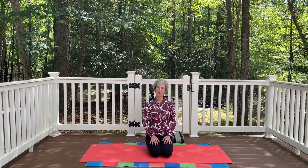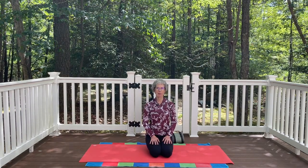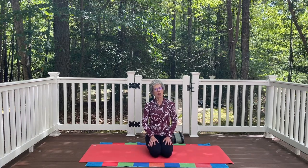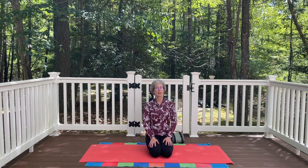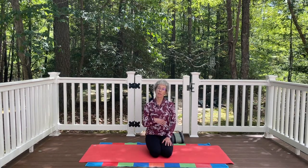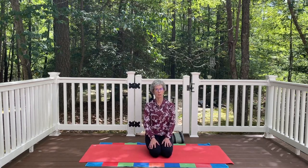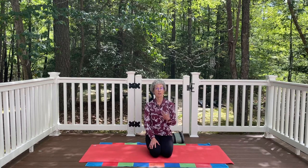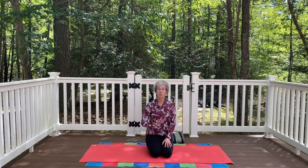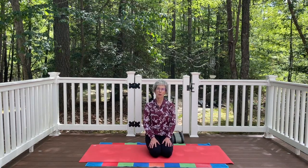So I hope you enjoyed that little flow of postures today, moving with our breath in a vinyasa. Again, very simple poses. Can be sometimes a little challenging as far as the frequency or how quick we're moving. I tried to keep it a little slower today. And again, if you're doing this on your own, you can make those sequences as long or slow as you'd like, still moving with the breath.